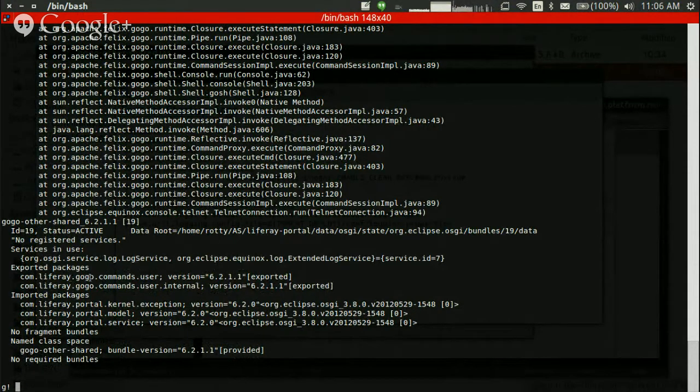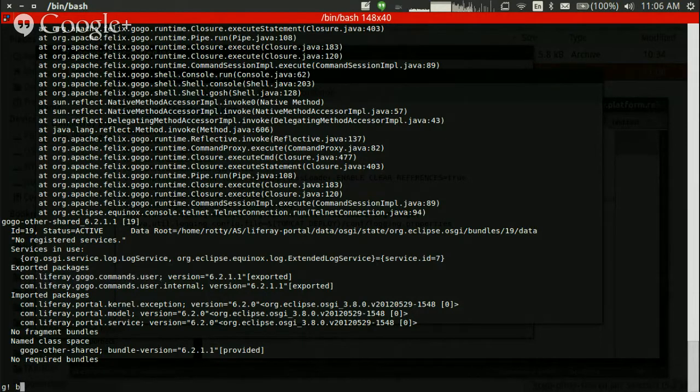Exported. I believe it's because we have a split package issue. In other words, there are two bundles in the system that are exporting the same version of the same package, which is confusing the OSGi runtime. Here we see that there's a com.liferay.gogo.commands.user.